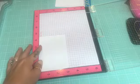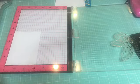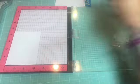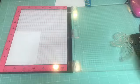Not a problem, right? Then I'm going to take my ink over here. I got to pull my cutting board. I have to flip it. I have to show you my cutting board. I know I have a video on my cutting board. I love this thing. It's self-sharpening. I do have 2 cutting boards. I'll have to show you why eventually.